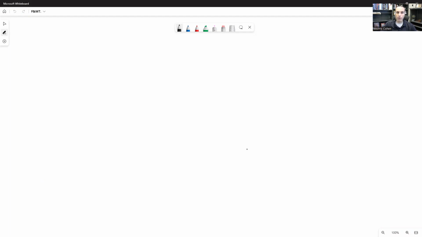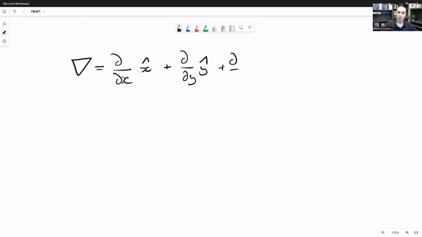The primary operator that we're going to use to define these vector derivatives is called the del or the grad operator. You'll see it both ways. I tend to prefer del, but you may see it as grad as well. It's basically an upside down delta or a triangle pointing downwards. Sometimes you'll see it with a bar over the top of it since it's technically a vector, but I will generally leave that out. The definition of this del operator is the derivative with respect to x in the x direction plus the derivative with respect to y in the y direction plus the derivative with respect to z in the z direction.